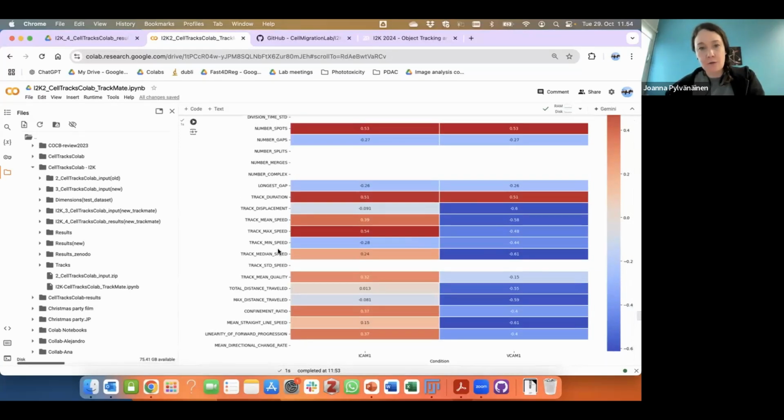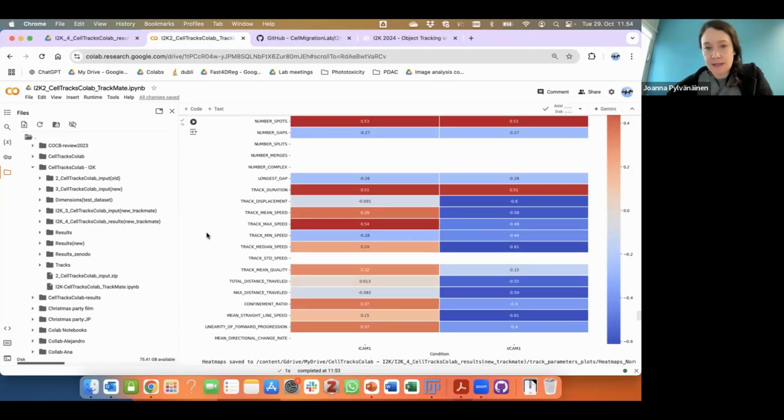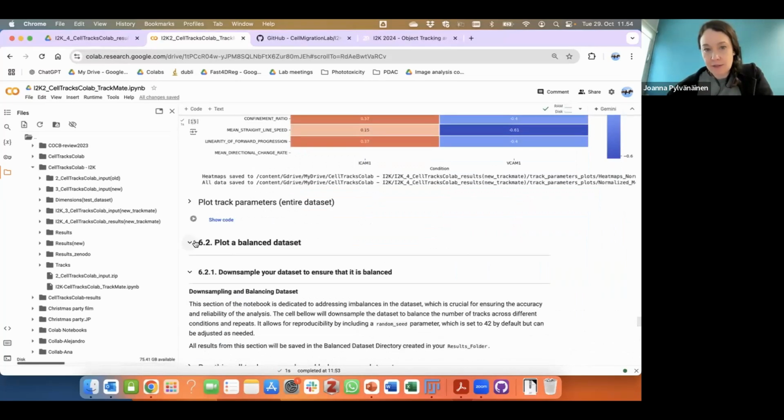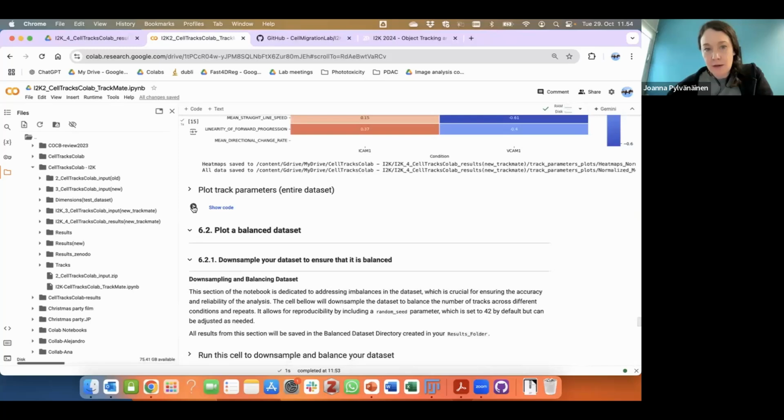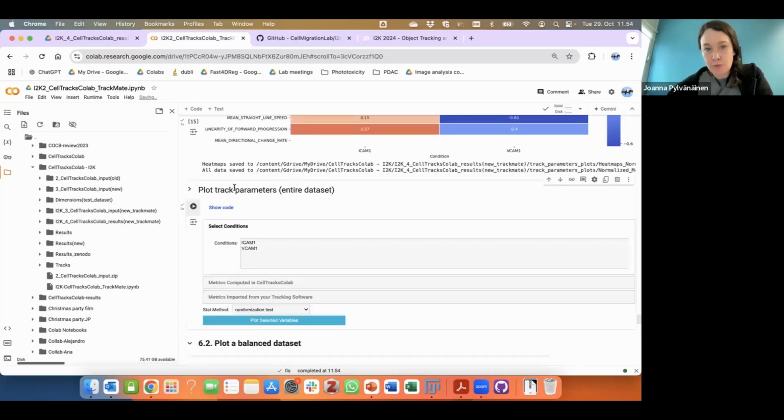And we can see that, for example, for the track mean speed, the variations between these two different data sets is quite high. So maybe we can actually extract some information from there. So let's select that as a feature of our interest, and we can go to plotting these track parameters.